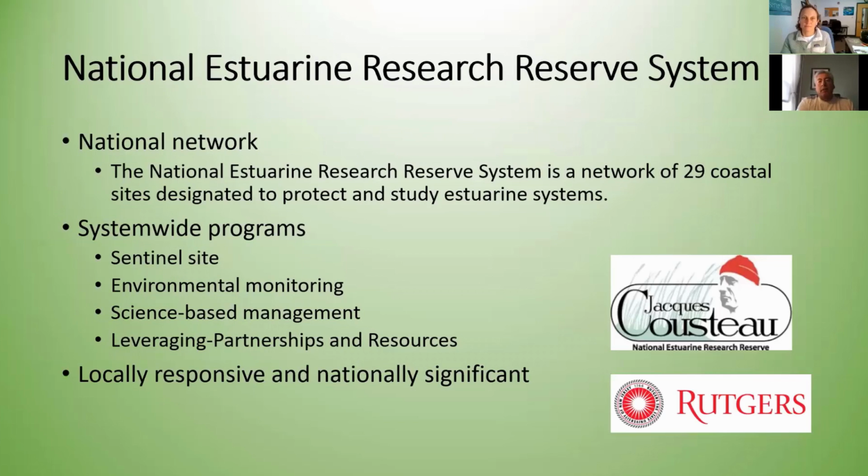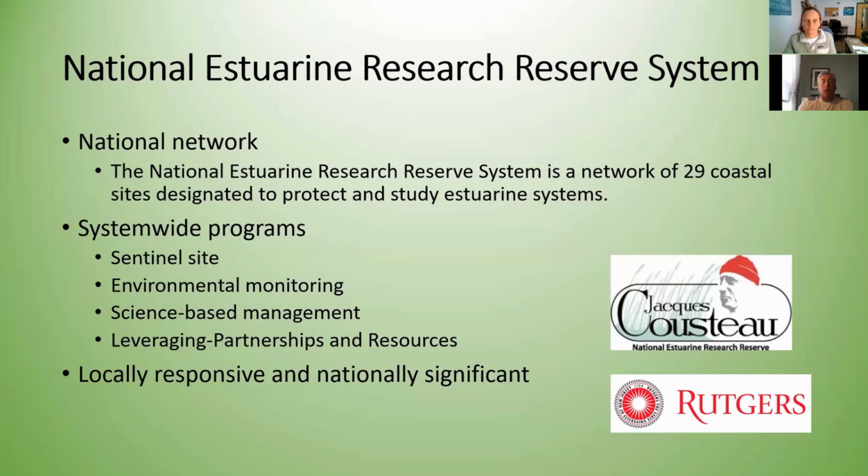We are part of a research reserve network or system. There are 29 coastal and marine protected areas that comprise the reserve system. We do a lot of what we call system-wide or national scale programs in terms of sampling and sensing the environment with respect to water quality and habitat change. We're all about science-based management, providing science-based information that coastal decision makers can use to inform their decisions about the environment and about coastal communities.